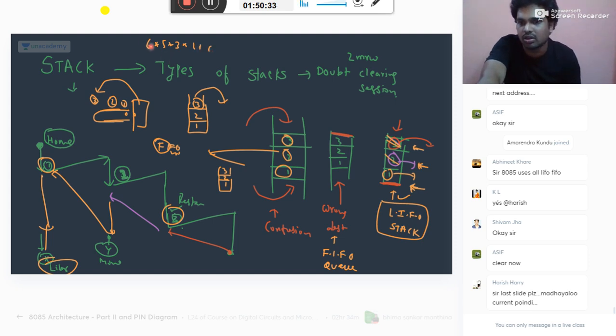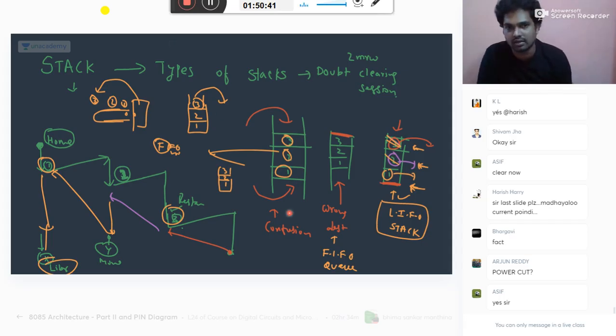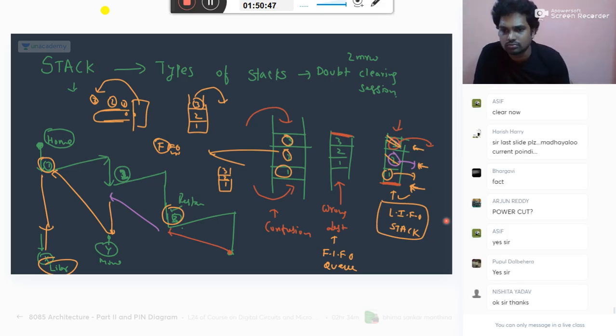Recursion we call factorial programs and all. In this kind of cases stack will be useful. I will explain that, just wait. So 8085, you understand, some location will be used for stack. Stack is always LIFO only.